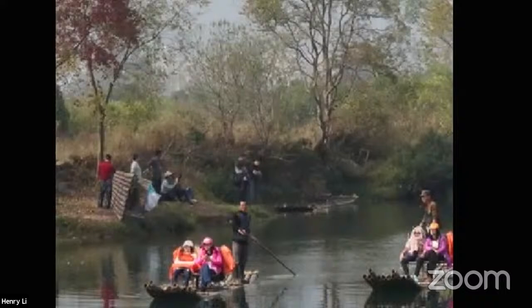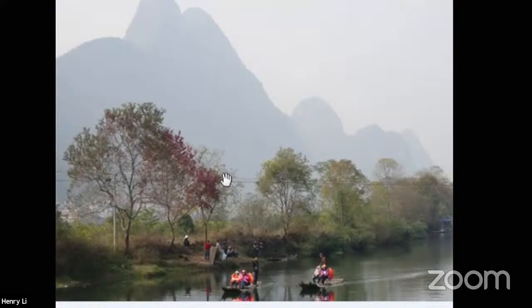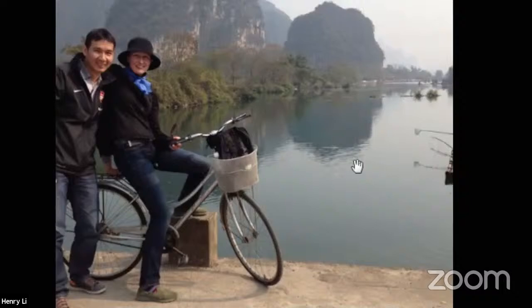See, that's tourist, okay. So look at how light and the contrast between the foreground and background. That's what we're going to play with. And she's doing a plein air study with her teacher, probably. You can see the scenic background. Yeah, this is almost like the mountain we're going to do.